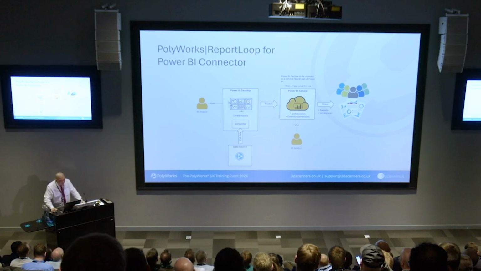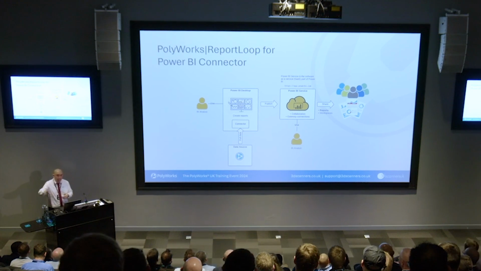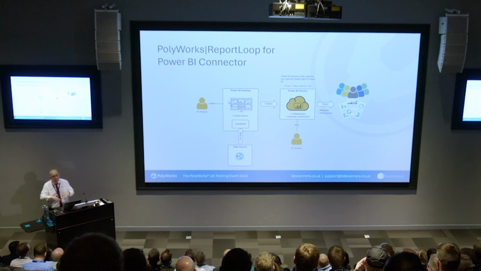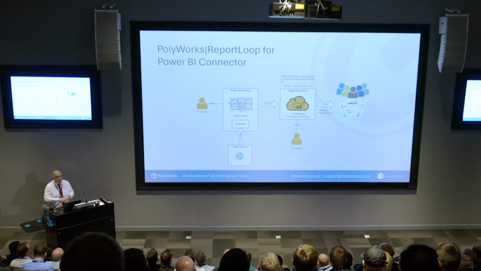So to give you a breakdown on how all that works, PolyWorks is essentially just offering you a connector. The idea is you have a Power BI analyst who will open up what they call Power BI Desktop. He then searches for the DataLoop connector, connects to DataLoop, downloads the information that he needs, and then he can start to create whatever kind of dashboards, analysis charts, plots, and whatever he needs from that. And then he publishes that information to what they call Power BI Services. That can then be distributed to whoever needs to view the information.